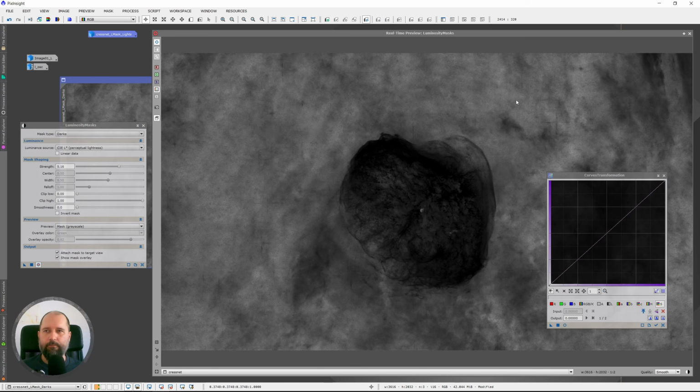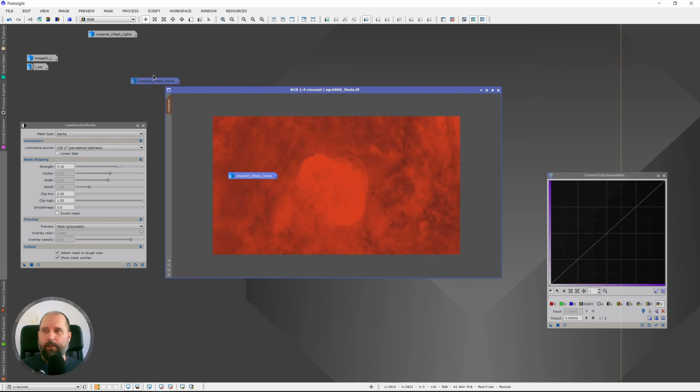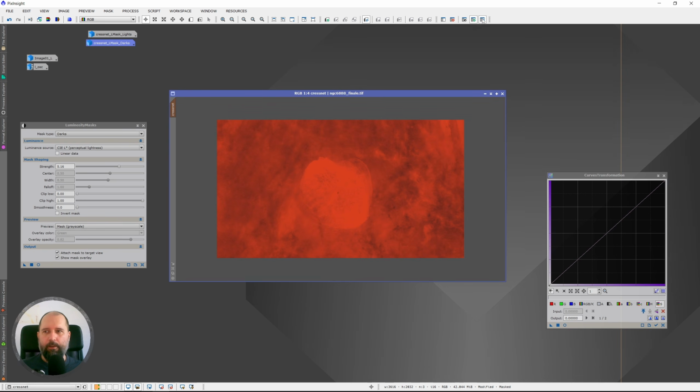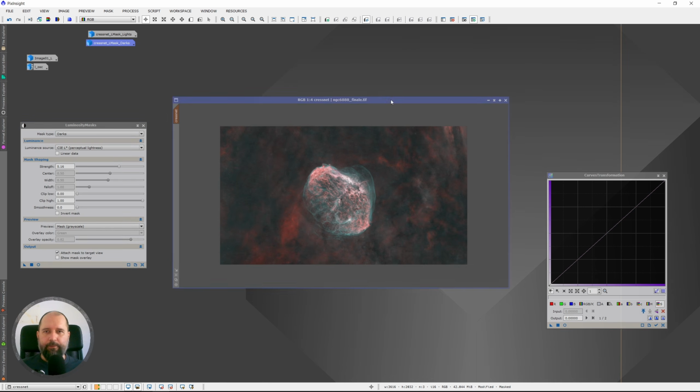Apply it. Let's close this. Another mask is created and applied onto the image. Of course, if you don't want to see the overlay, just unclick this show mask overlay and it will create this image with the brown tab.